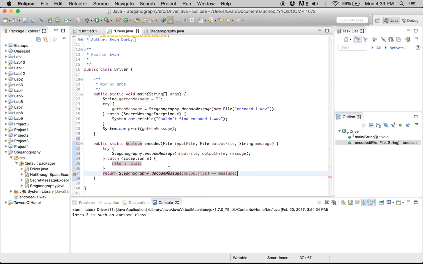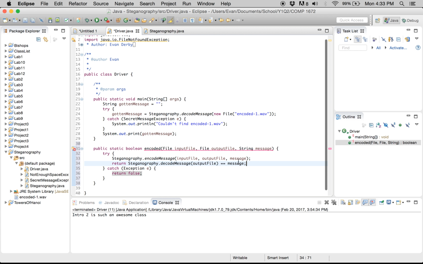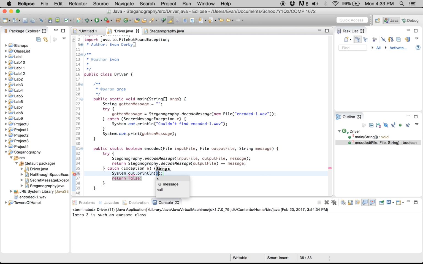And it looks like we've got another secret message exception. So we're going to put that up here, and we can just catch all the exceptions. I am going to print the message because I want to make sure that we can tell what's going on, but this should show us correctly if encoded works correctly.